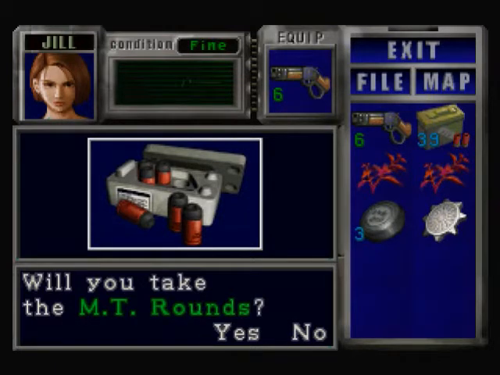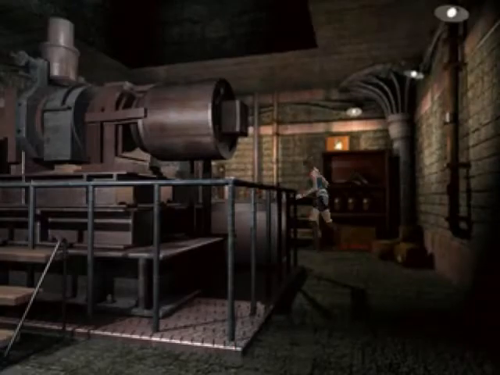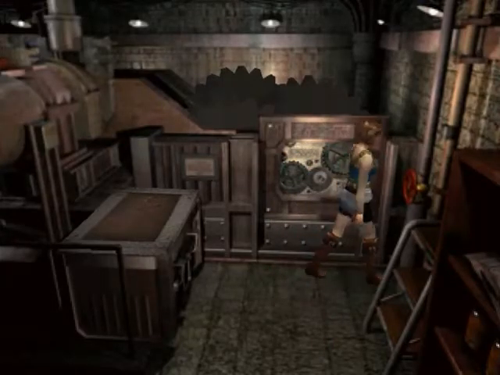And interestingly, I think mine thrower rounds, along with rocket launcher rounds, there are no rocket launcher rounds, but mine thrower rounds are the only ammo you can't make from gunpowder. So yeah, take them if you want them, but I never really need the mine thrower, it's pretty useless. It's really superfluous. And there's nothing there.